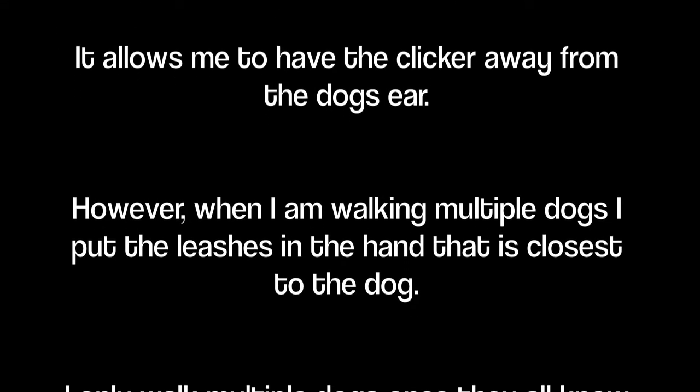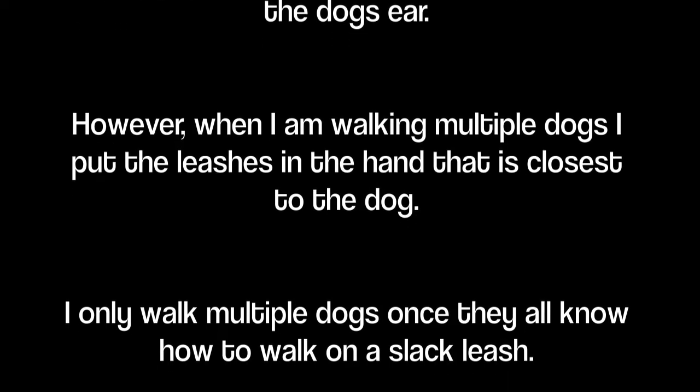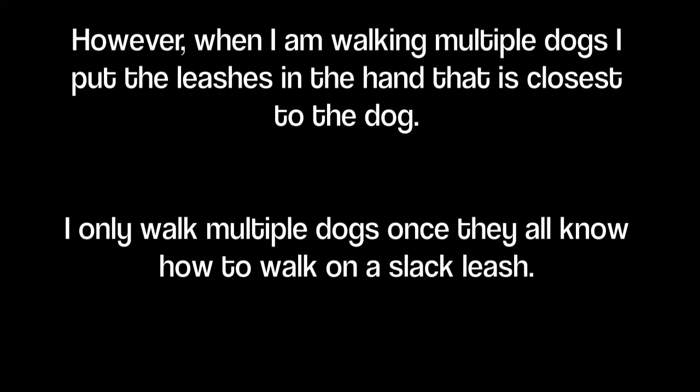However, when I am walking multiple dogs, I put the leashes in the hand that is closest to the dog. I only walk multiple dogs once they all know how to walk on a slack leash.